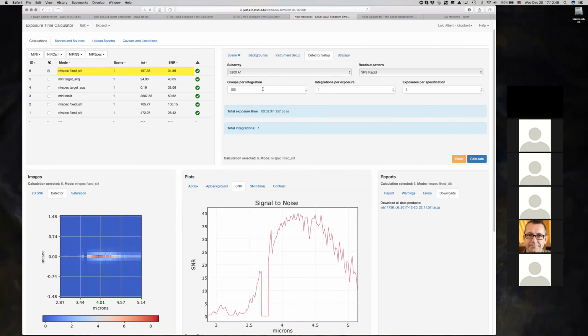Yeah, you can do it. I know with MIRI you can do it, and with NIRSpec you can do it. But it comes with a big caveat though. The idea is to move the source within the slit in the spectral direction to hopefully double your resolving power.